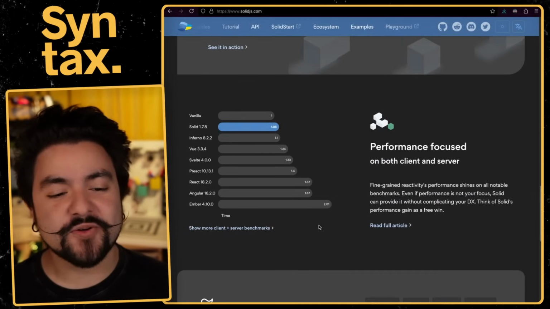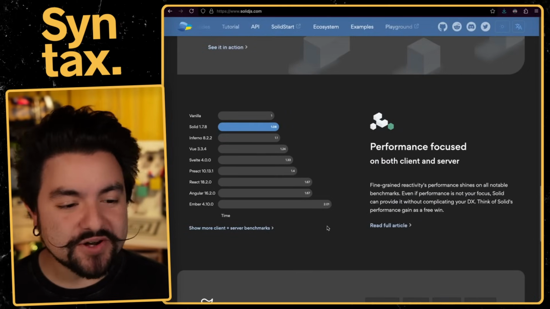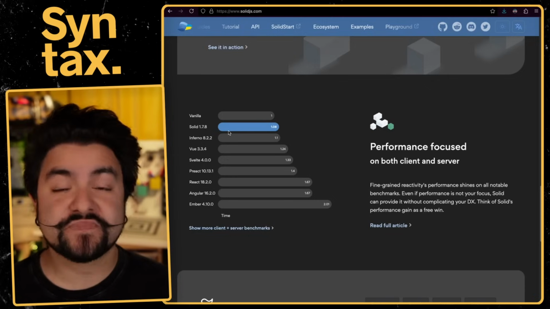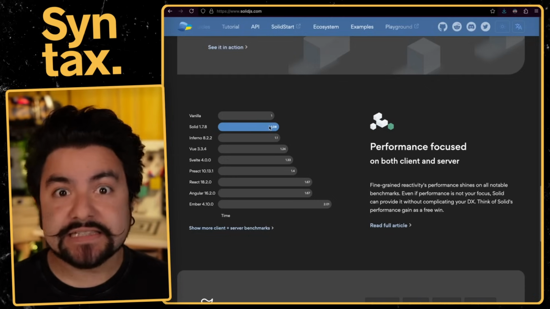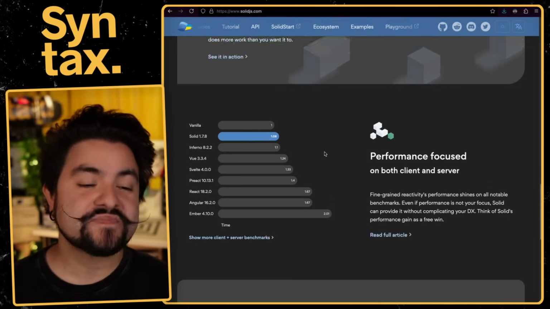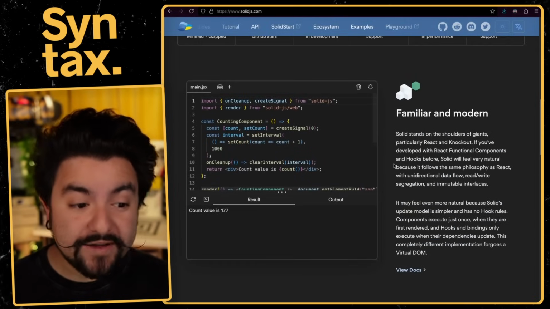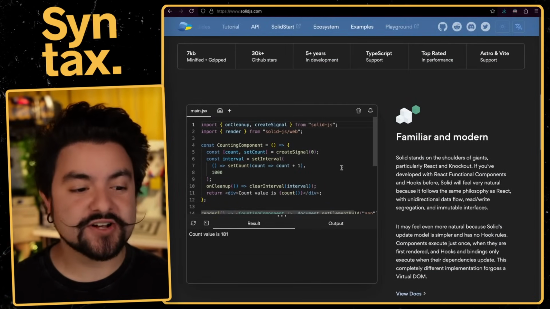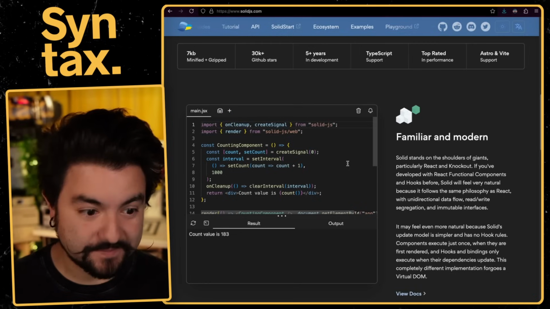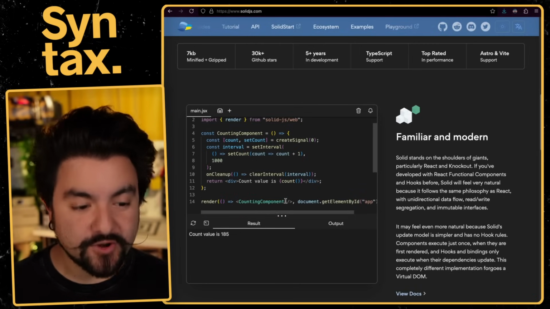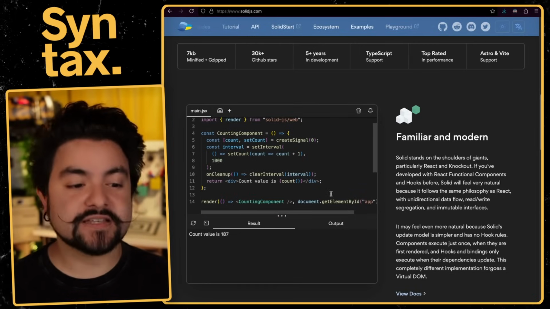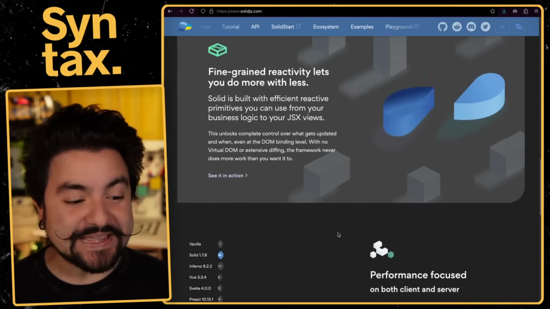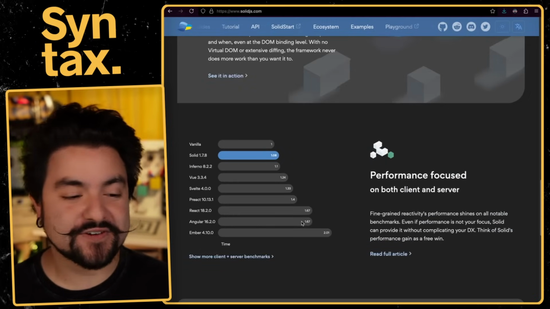And if you take a look at their homepage, they actually have some benchmarks here. Now, of course, you can't trust every benchmark, but it is interesting to see that SolidJS is only slightly slower than Vanilla.js. And that's because whenever you compile and build a SolidJS application to run in the web browser, there is no runtime. There is no virtual DOM. Basically, the code that you write here gets compiled into highly optimized vanilla JavaScript. And so that's why it can be so fast compared to these other front-end frameworks.